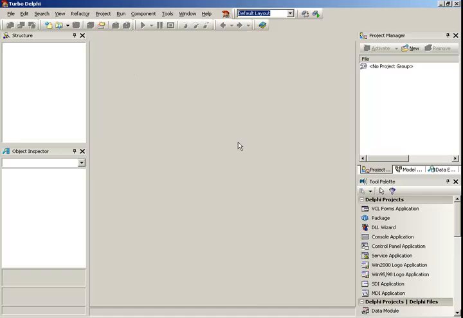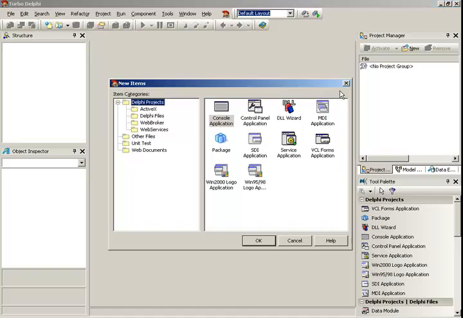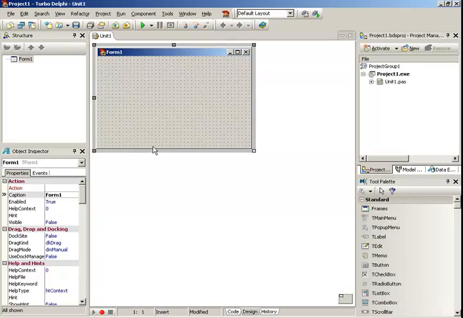Out of this sea of stuff, we have a new button. Inside of that, we have different types of applications, all of which we can talk about later. The one we're interested in is the VCL Forms application. And what's VCL stand for? Visual Component Library. I'm not going to ask any more questions about that until a little bit later. Now, you got a little thing up there. So what's that? This is the visual side of the app that we've just created. It's the form itself, also the main window of our Windows application.